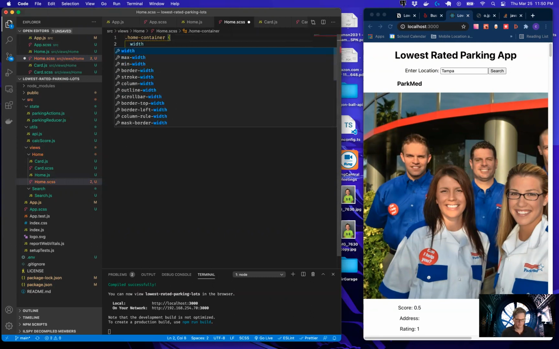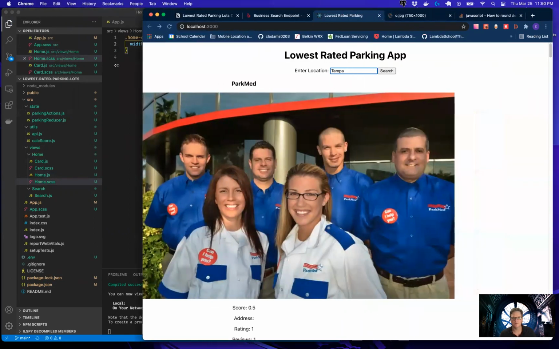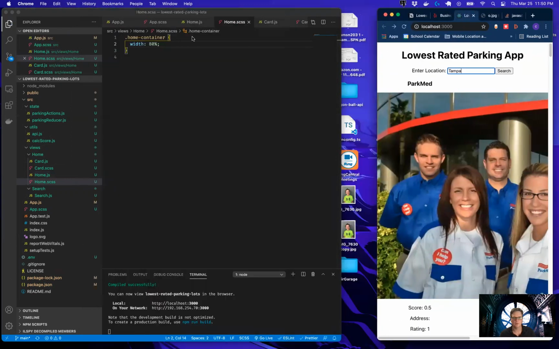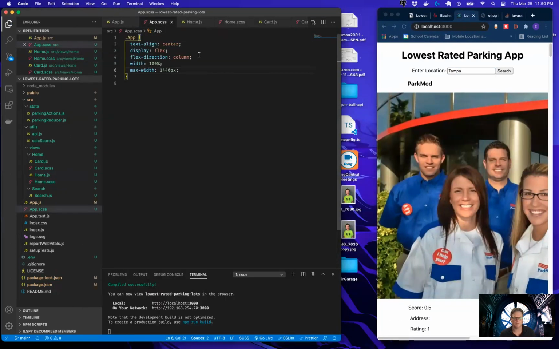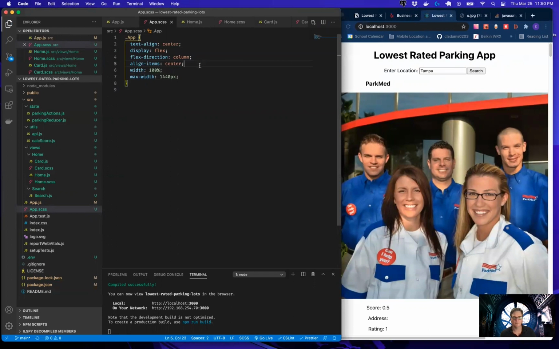Width. We'll go 80%. Home container should be there. Looks like we got to go in app here. We're going to add a flex property. Align items, center. That looks like still not moving. Flex column center, that should have done it, but let's do it. Justify content center.